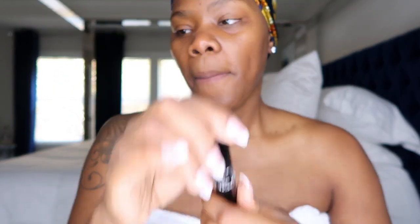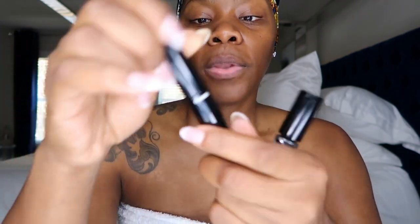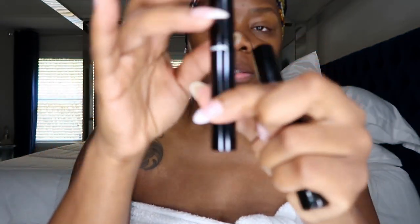I have been using these products for over three years now, consistently, and have not changed them. The only thing I added in was my mascara — I used to use the Chanel before, but I stopped and started using the Dior Show, but I switched over to the Chanel volumizing. I'm getting ready to go to brunch and I'm super hungry, looking for a brunch place that caters to plant-based eaters, which is kind of hard.